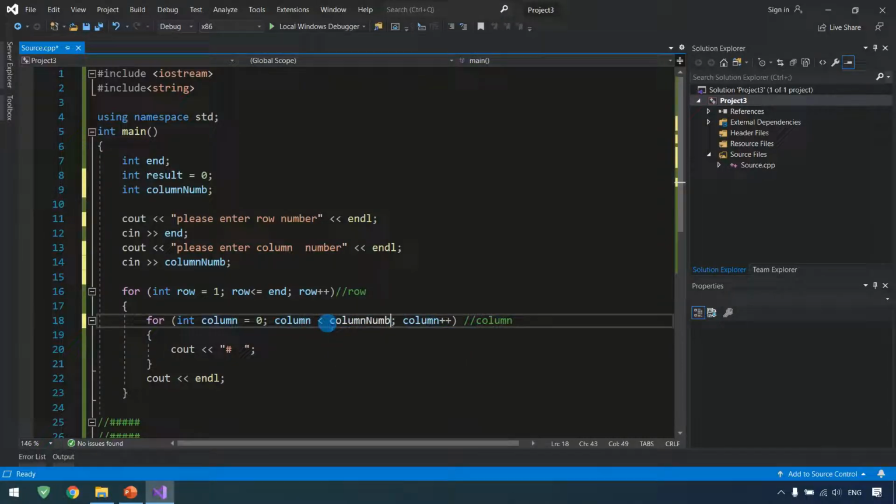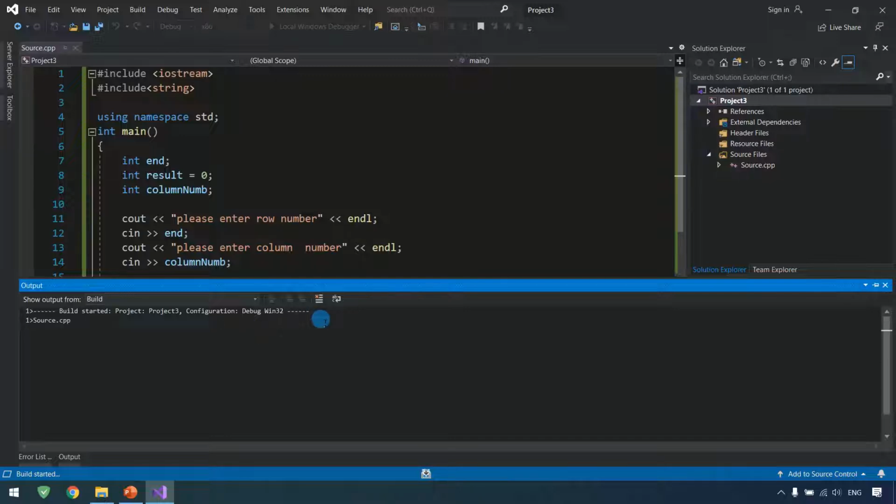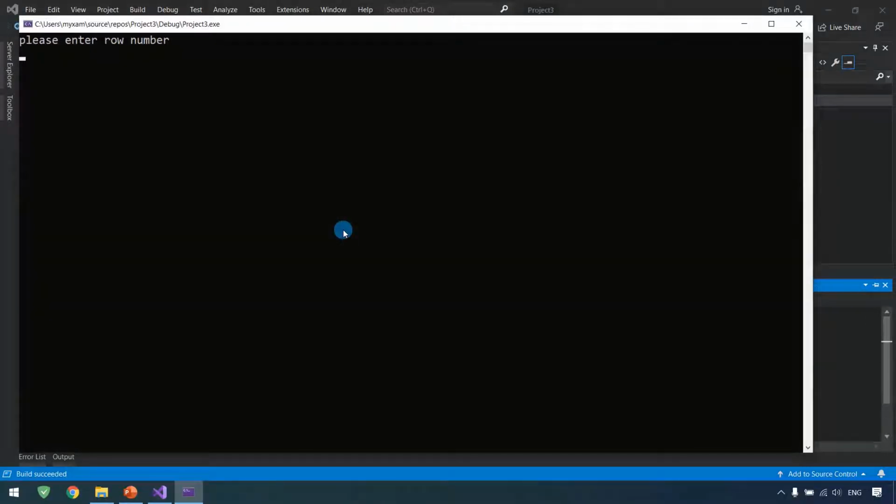So the first time I'm going to give, let's say, 10 to this one and 5 to this one. So if I just apply this, the column will be always starting from, okay, let's say 10 this one, and this one is 5.